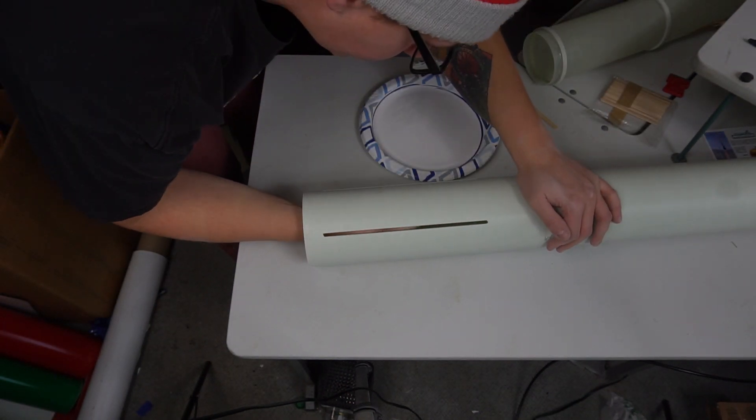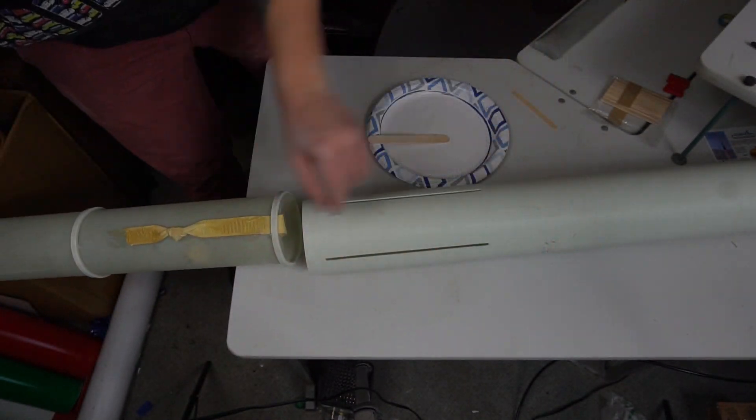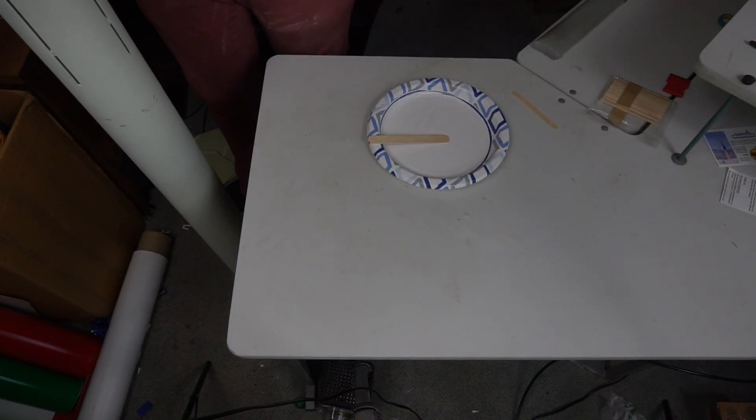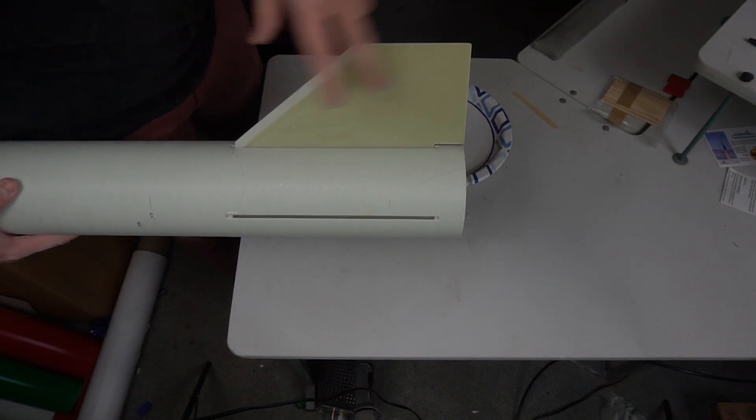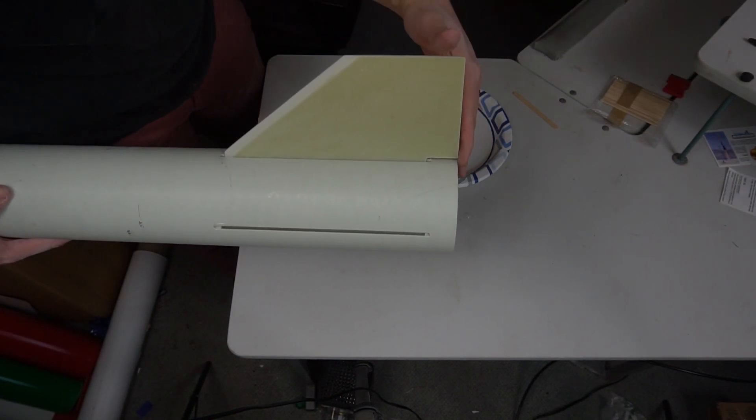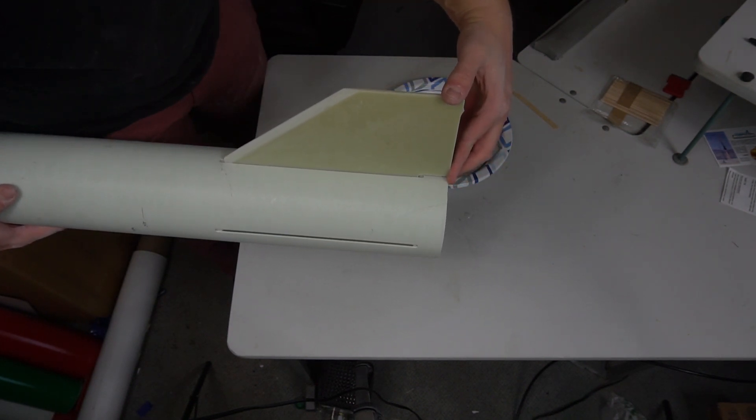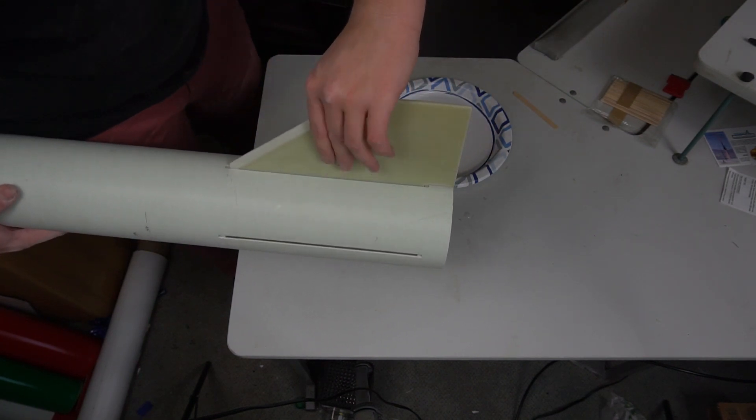And once again, we're back to the normal stuff. Mix up the epoxy, reach in there, spin it all the way around, put the motor tube assembly in and spin it around so the epoxy gets on all the bonding surfaces pretty evenly. And then you're done. Like I said, the fin tab is the wrong depth, but I was just using that to reference where I need to put this motor tube assembly. Make sure the fins are about flush with the back of the rocket, which is right about there.